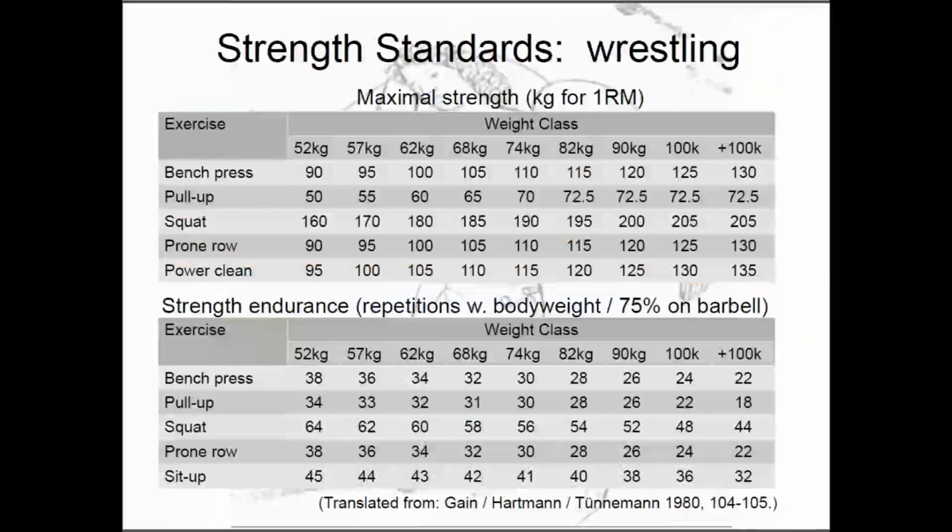When is a wrestler considered strong? To answer that question, I've put up some of the East German standards up there. I don't know if you can read them, so I'm just going to pick one weight category. My category is 74 kilos. So we have a moderate bench press of 110 kilos. That's not much, most gym rats can do that.